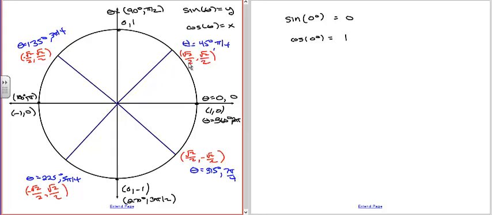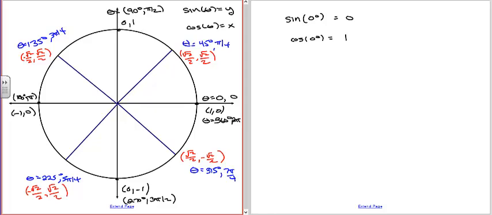So you only have to remember square root of 2 over 2, and then you can tell by which quadrant they are in what the sign is. First quadrant, they're both positive. In the second quadrant, x is negative, y is positive. In the third quadrant, they're both negative. Negative x, negative y. In the fourth quadrant, they are positive x, negative y.